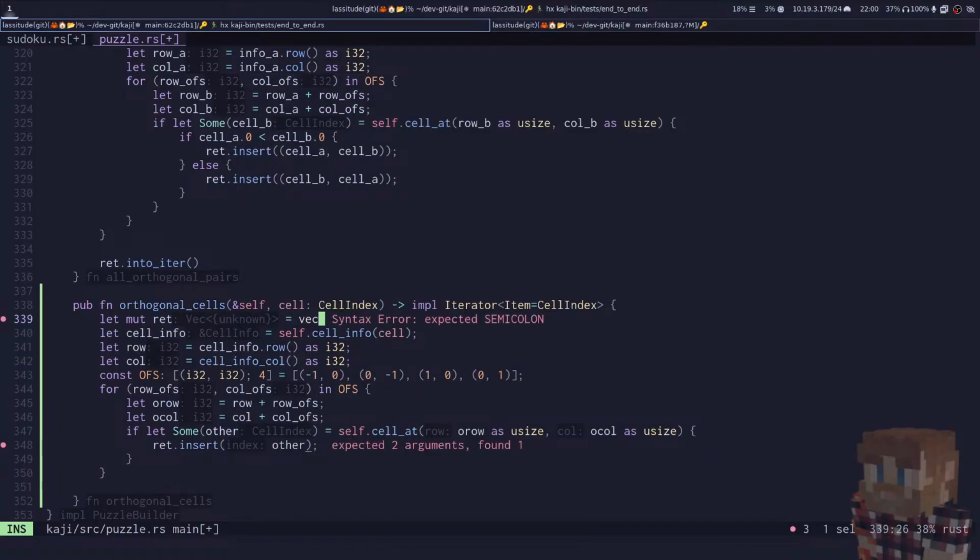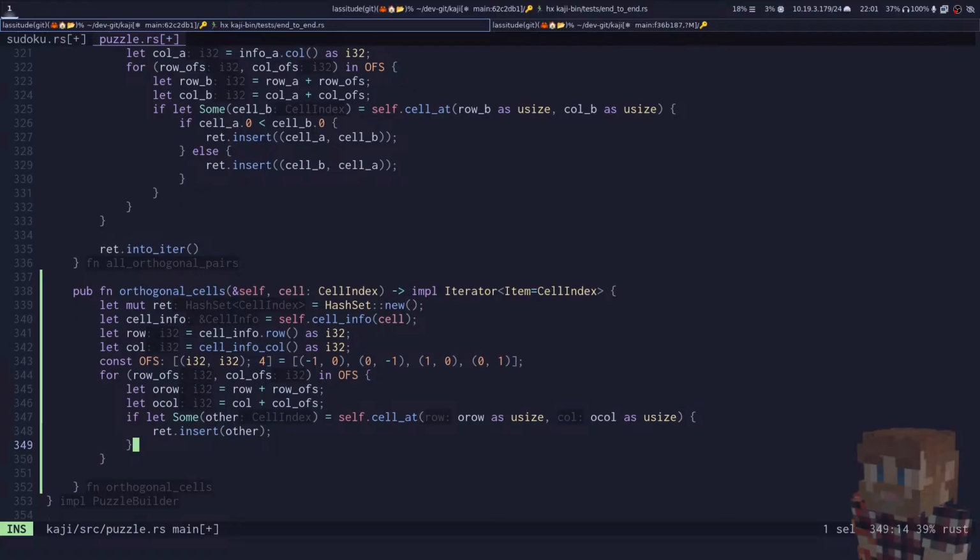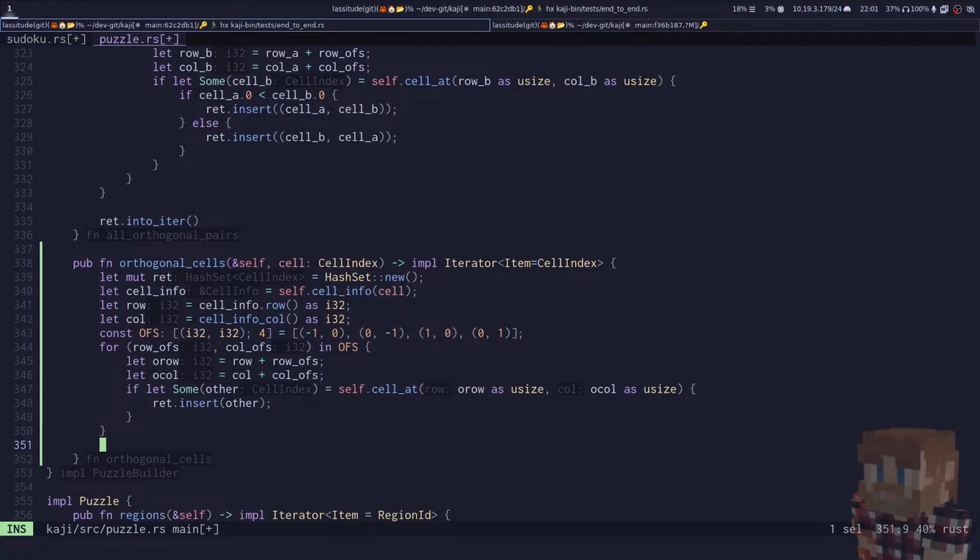Not a vector, it's a hash set. And then this is just going to be ret.into iter. Right. So orthogonal cells, given a cell index, tells us the cells that are orthogonally adjacent to it.